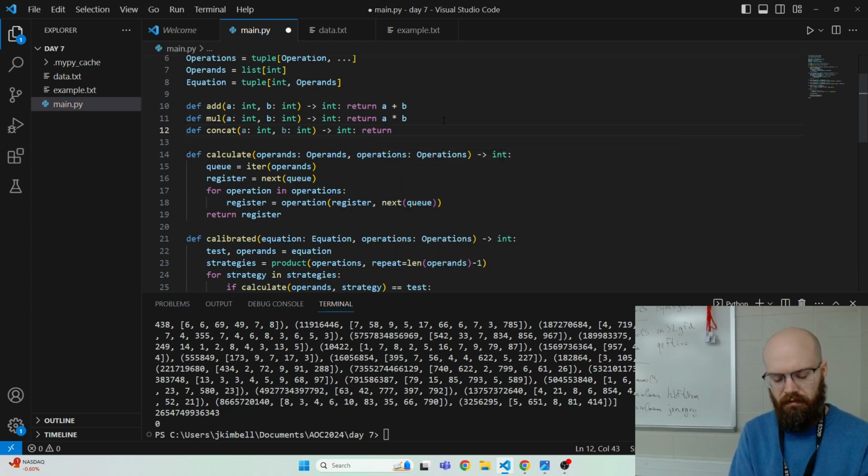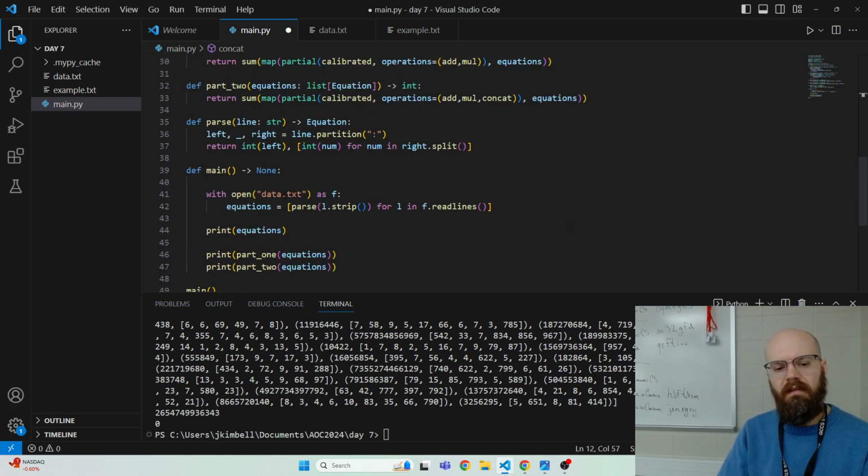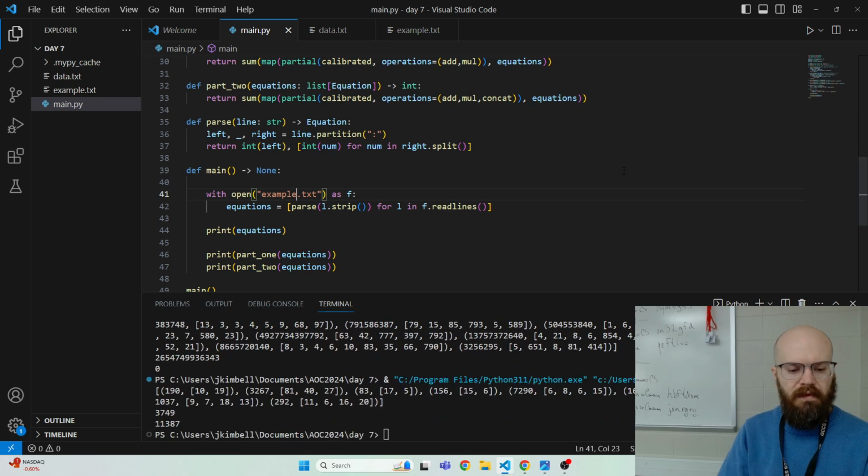So we're going to return an f-string of A, B to squish them together, and then int that. I believe f-strings are more performant than calling the str function, but maybe I'm losing it. Let's test that out on the example before we do the big data. So this is 11,387. Let's see if that's right.